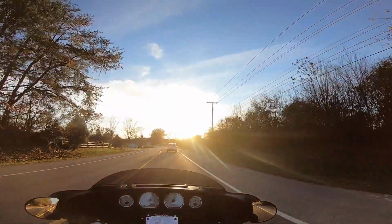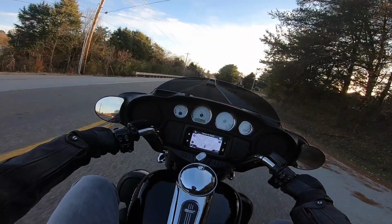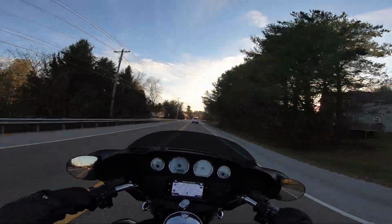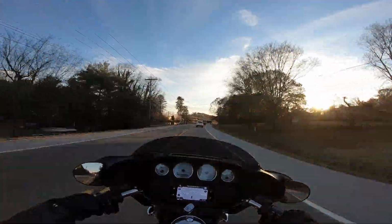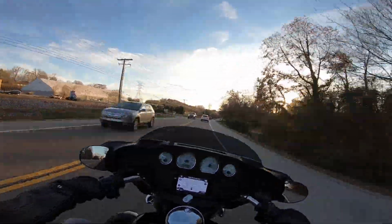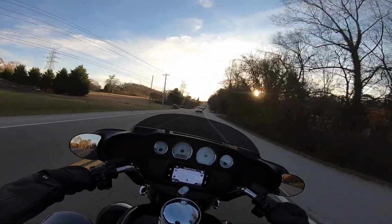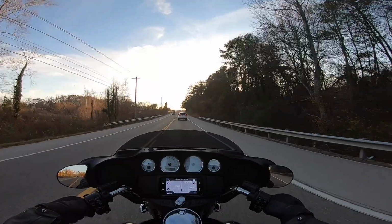The sun is just really blinding right now. I'm at a fourth tank of gas. I should have filled up just to see what kind of fuel economy I was getting out of this thing with the new 124 Zipper's sleeper kit. But it wouldn't be fair, because anytime that I get an opportunity to get on it, I get on it, and it's not going to be the best gas mileage since I'm kind of hard on the throttle right now, just because it's new to me.